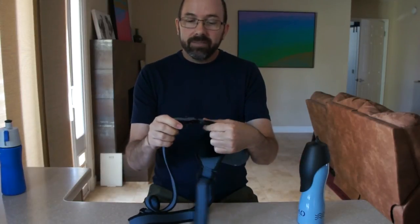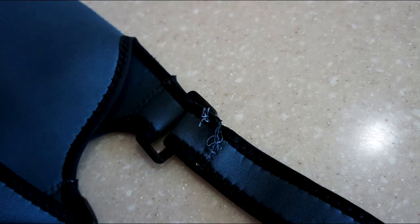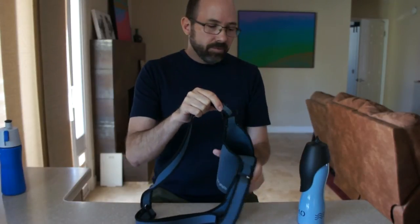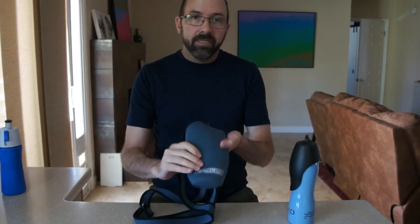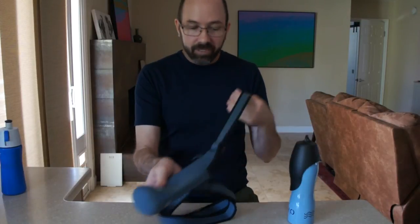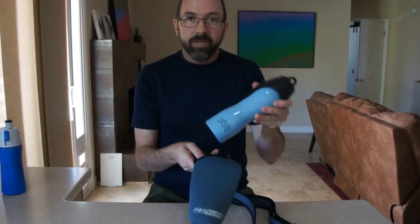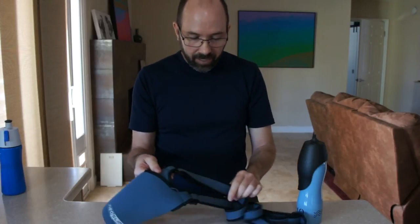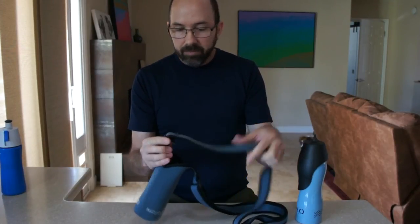However, after a couple weeks, I've noticed that the stitching is starting to come undone. This is from daily use — where the stitching is does not rub up against anything, so it looks like it's coming apart just from the weight of the bottle and the water. I'm really disappointed in it. It's the Neo Sling — I did kind of an unboxing in another video. Everything about it seems great: it's comfortable on your shoulder, you can adjust it, carries the bottle great, insulates it. But I'm just disappointed to see the stitching starting to come undone. That's on the strap — I probably could find another strap, but I really shouldn't have to.